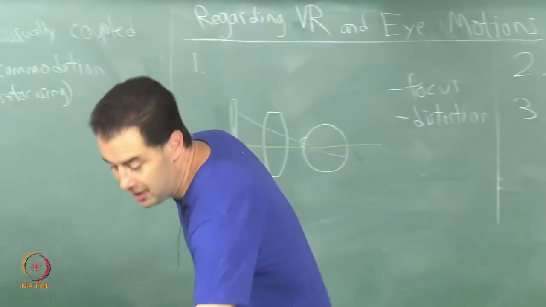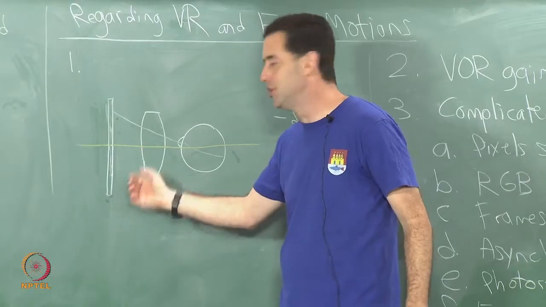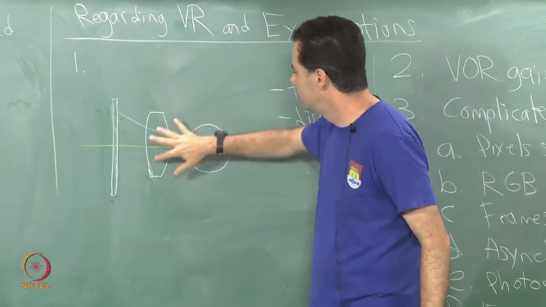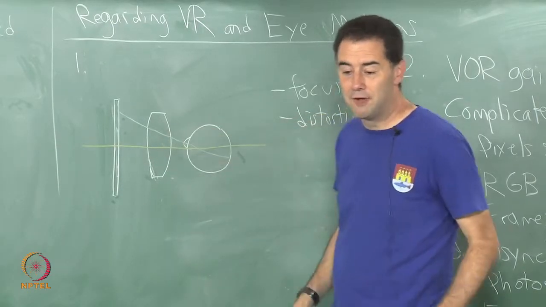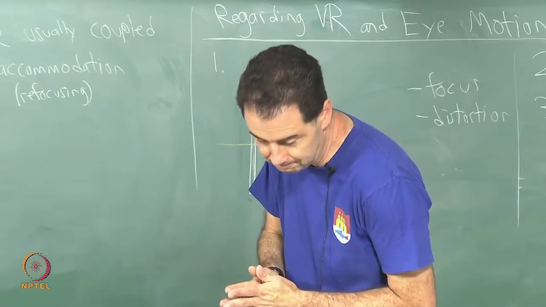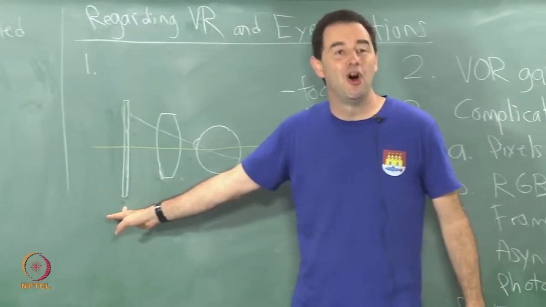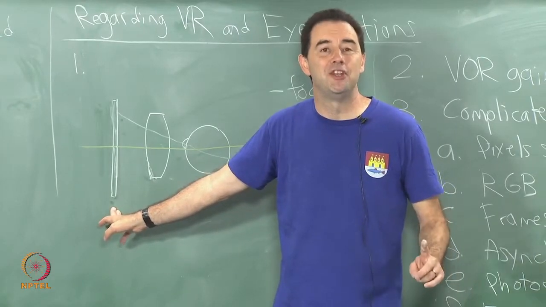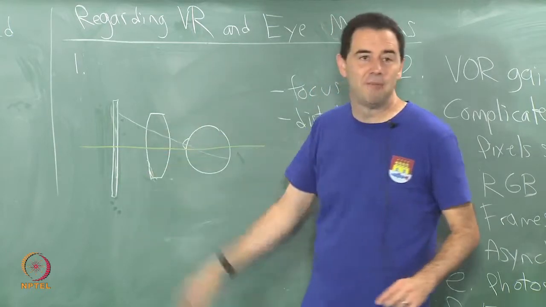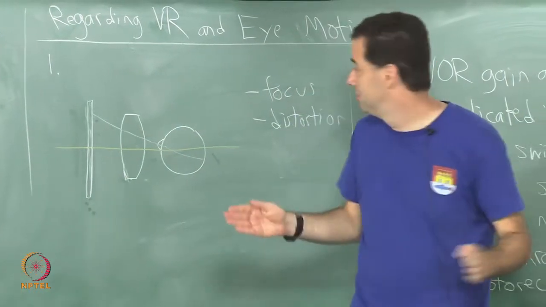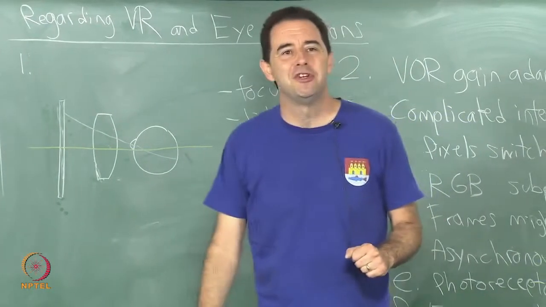If I put the display in front of the eye like this, and I put the lens at the appropriate distance so that the rays coming out of the display through the lens are parallel, right? So if I go ahead and I do this, then everything on the display is in focus always, regardless of my perceived depth, right? So that means that this display, this head-mounted display, is training you to separate vergence from accommodation. So it's telling your brain, no, you don't need to do that anymore.